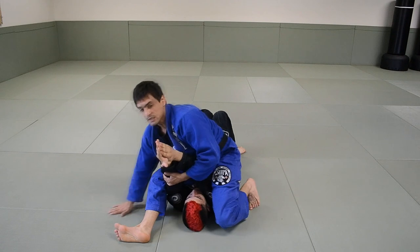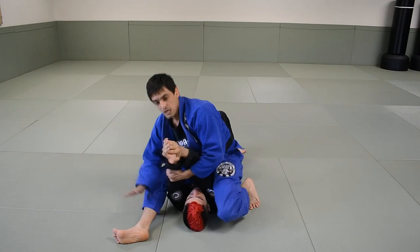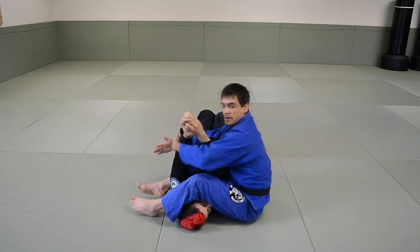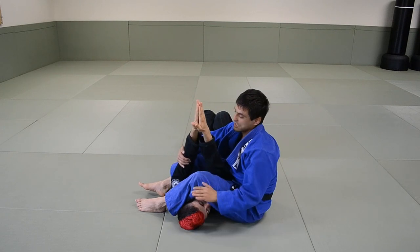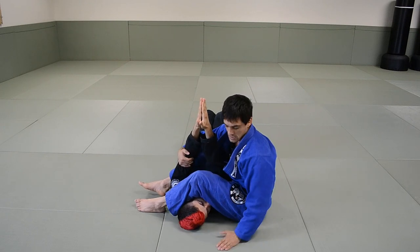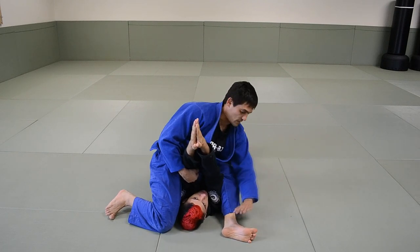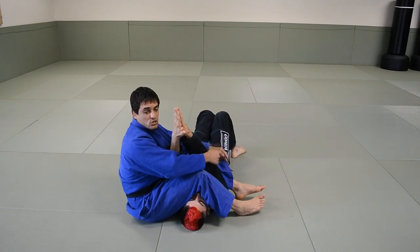I swing the leg — that's the S-mount. Keep your hand on the floor. Your hand was here, you move to his hip, close to his hip, swing the leg over, sit back — that's it. Keep it straight, please keep it straight. Good. Close to the head, that's it — S-mount. Go for S-mount first, my hand moves to the other side, swing the leg over.